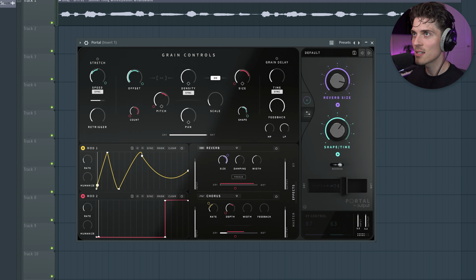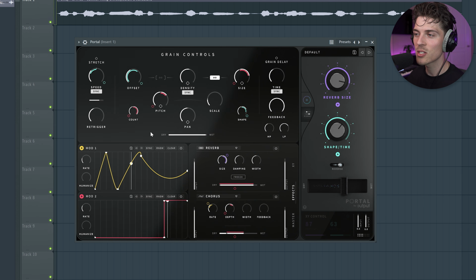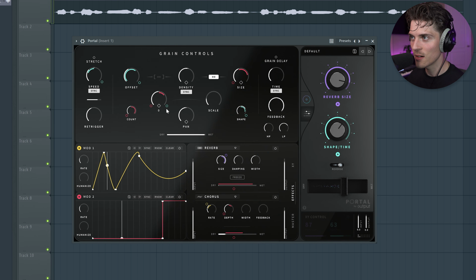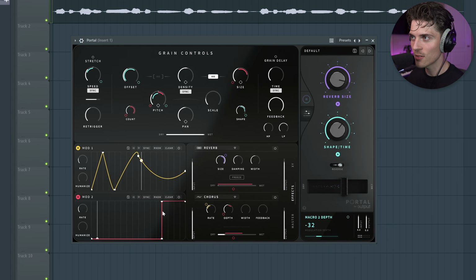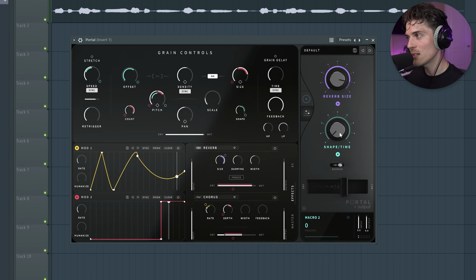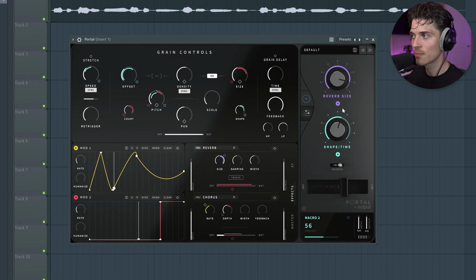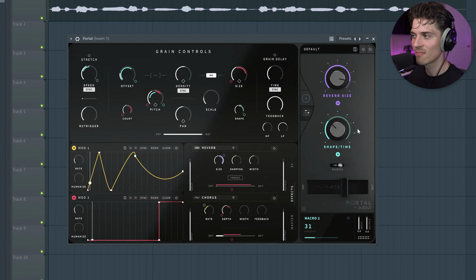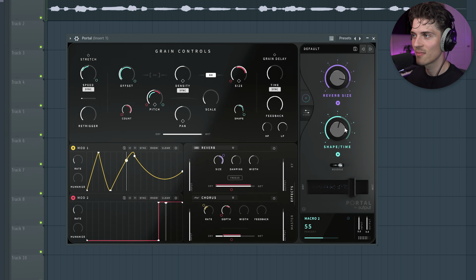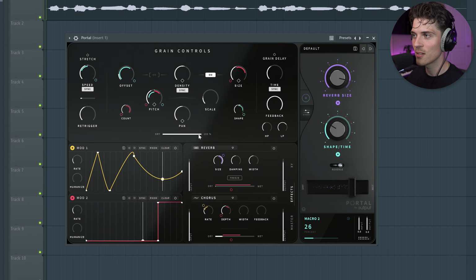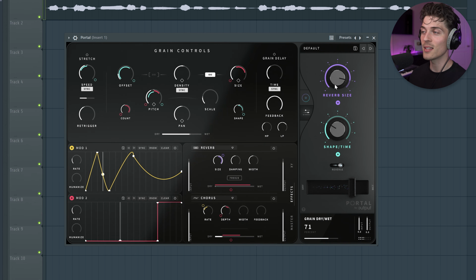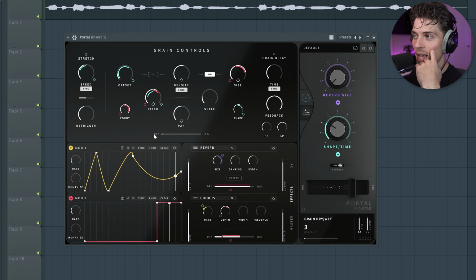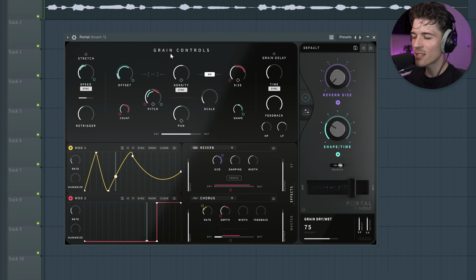One cool thing to do is to assign some of these macros to a pitch if you don't have a modulation happening, right? So let's just say we assigned it to pitch here and brought it down. Even though it's going to go up there, we can start to get creative with this. Turn down this if we wanted to. It's another thing you can have one of these control. We can undo this and have this macro just control the dry and wet knob of the grains. You could just get super creative.